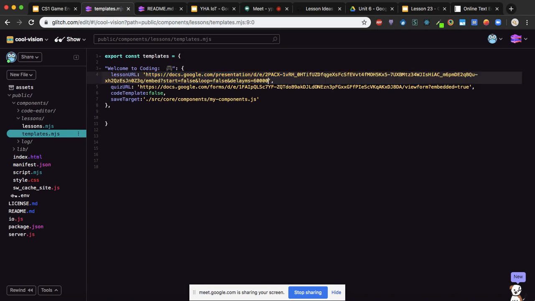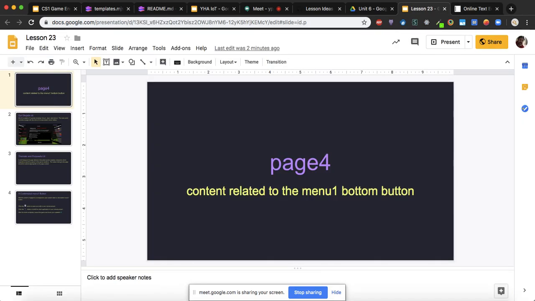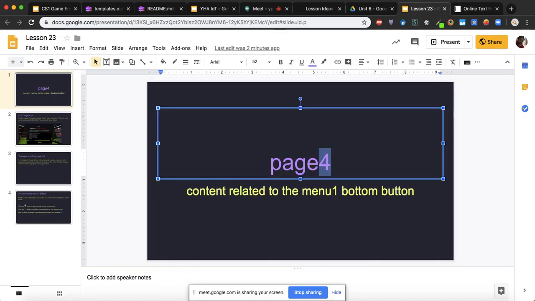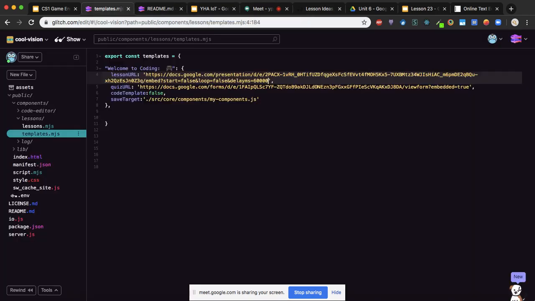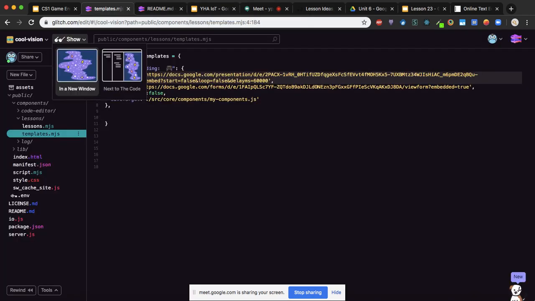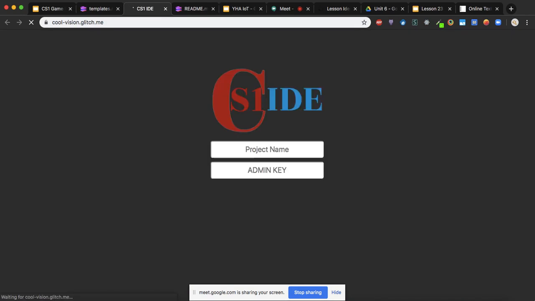So there's that link in there, and then I go over here and maybe change it a little bit. Maybe I'll look at page 1, which is actually currently used for stats. Well, maybe I'll do page 3. I just do that so you know it's different. So page 3, and then we'll go over here, and we've changed that.